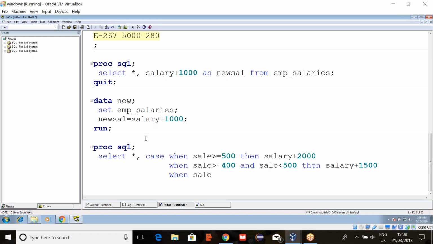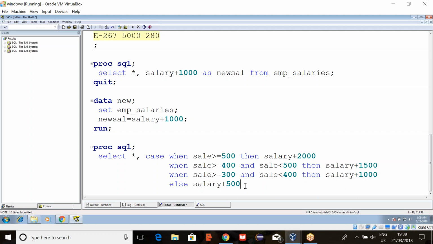When sale is greater than or equal to 300 and less than 400, then I want salary plus 1000. Else, for the rest, salary plus 500. Now here we are done with the conditions, but where is the variable name, the new variable?